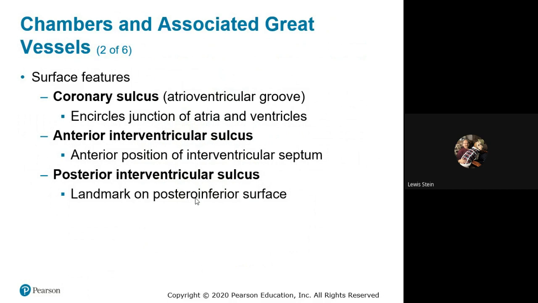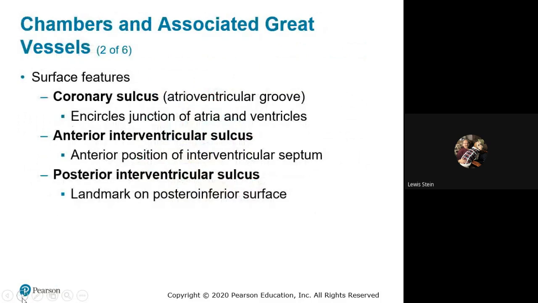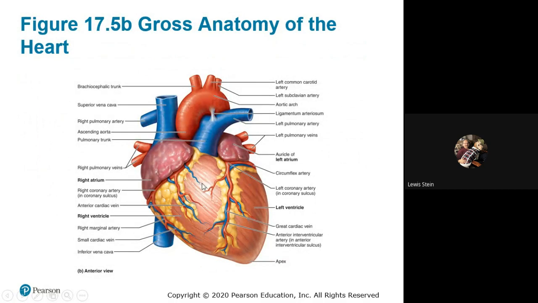Okay. So a couple of little interesting things that you'll see. They talk about, again, these sulci, these indentations, the dividers. There's a natural divide here that you'll see when you do the dissection in a couple of weeks, called the coronary sulcus. And so again, major blood vessels are in there, and we'll go over which blood vessels we're going to do. And then you have one called the interventricular sulcus, which is relatively large, particularly anteriorly and somewhat posteriorly. So they're showing it to you here. This is showing you the same.